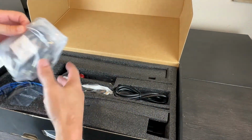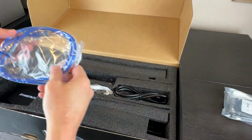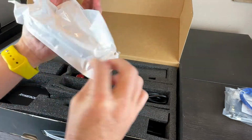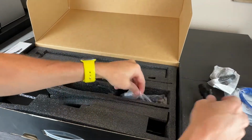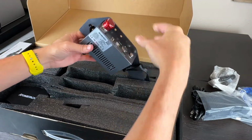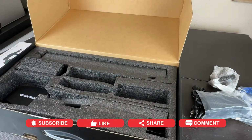All right. So belts, zip ties, thumb drive, whatnot. Put that over there. USB cable. HDMI cable. Yep, it must be for the screen, I'm guessing. Power, silica gel. Oh, wait a minute. Okay. Power supply, and emergency kill switch. Set that there.